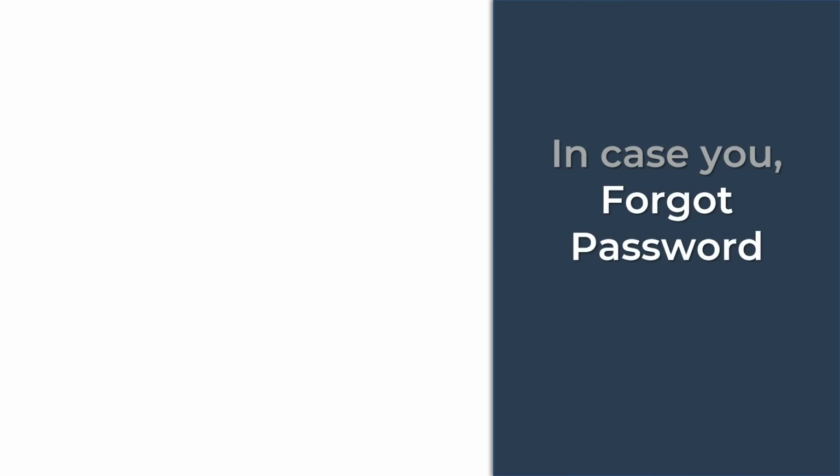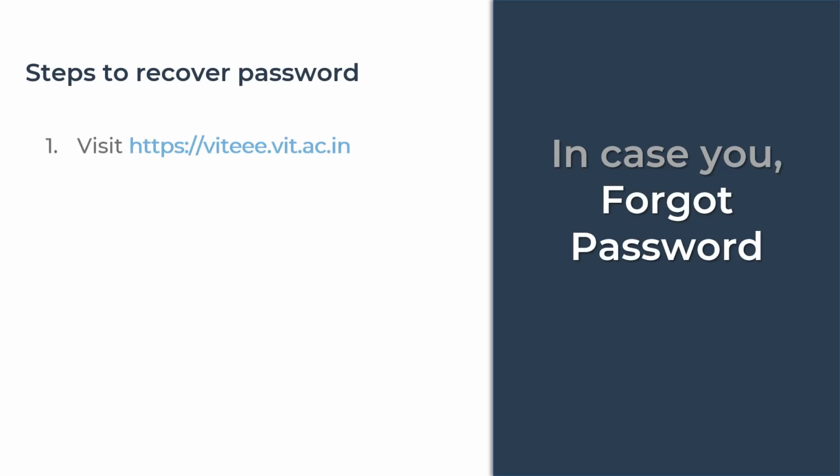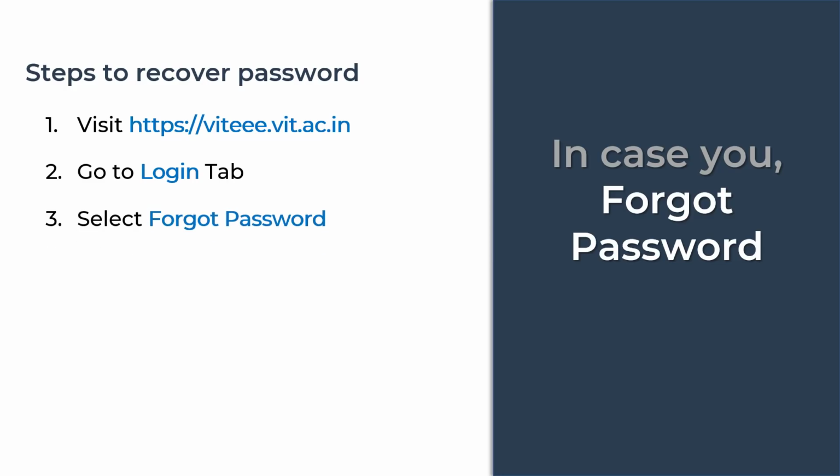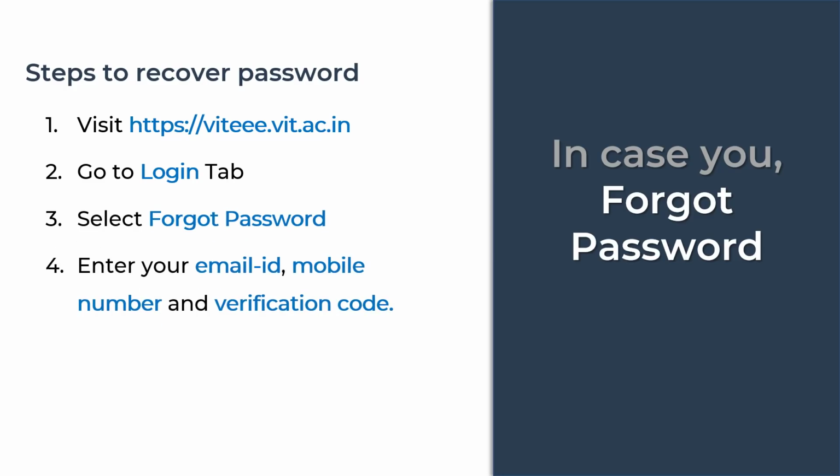Now, if you forget the password, then there are some steps which you can follow in order to retrieve your password. So the very first step is you have to visit vitee.vit.ac.in. Once you visit this portal, then you have to go to the login tab. Once you reach there, you have to select forget password option. There you have to fill your email ID, mobile number and verification code. Please note these email ID and mobile number are same which you used during the registration for your test. And then you have to click on the submit button.